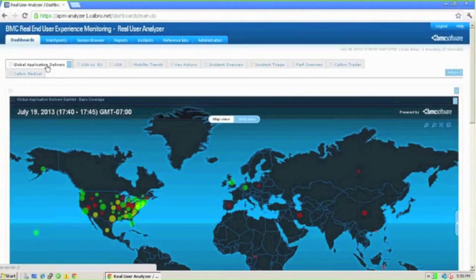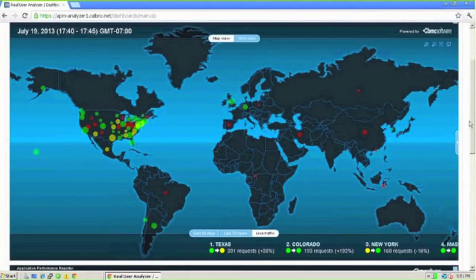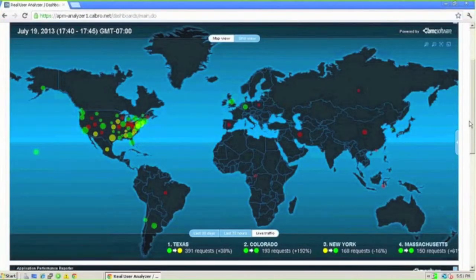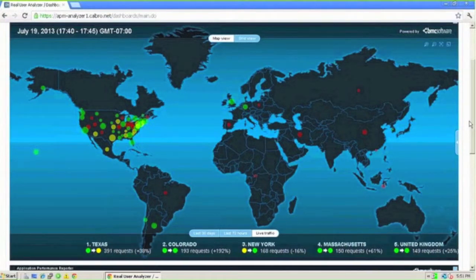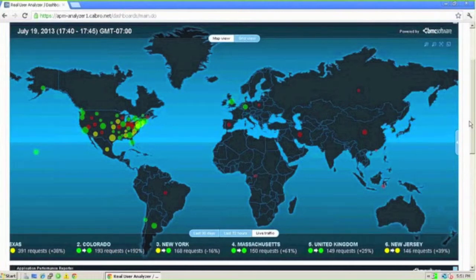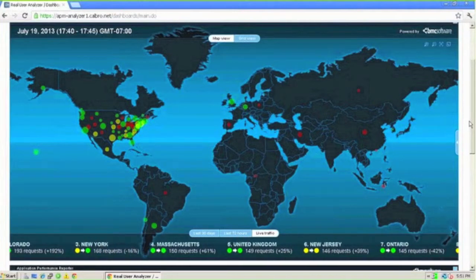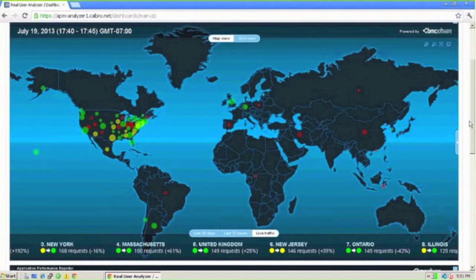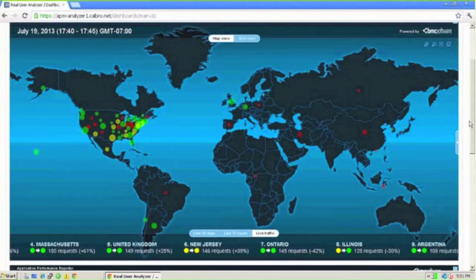But the one thing I thought, I kind of thought of a couple of things, and the first one was, I don't know if anybody out there plays fantasy football, but I noticed that I was trying to get in one weekend right before to change the lineup, and I couldn't get in. There was some sort of performance glitch on the system, and I thought, well, that's really no big deal for me, but I bet a lot of people had some serious money riding on these things, and if you can't get in and set your lineup, you're at a big disadvantage. So anyway, I tried to reach out to them afterwards. I did some research to try to find out who was the right contact to say, hey, you guys really need EUEM, and then you could have pinpointed what was going on.